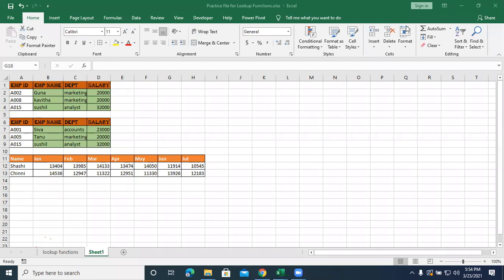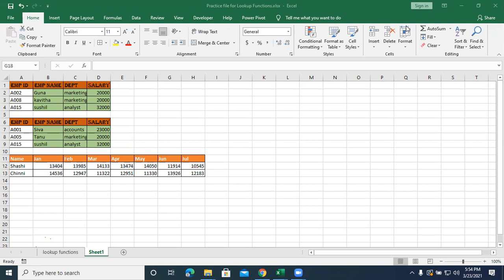Horizontal and vertical lookup, VLOOKUP and HLOOKUP. When you have source data in horizontal, which lookup will you use? Right, HLOOKUP. When your source data is vertical, which lookup will you use? VLOOKUP.